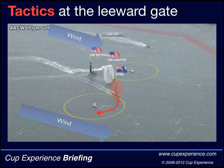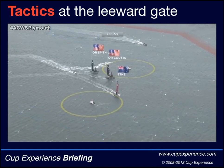Look how the first Oracle boat, skippered by Russell Coutts, is already at the 3 boat-length zone around the mark boat, and Jimmy Spithill's boat appears to be clear astern with no overlap. That means Coutts has priority rounding the mark, and Spithill has no rights to try and go inside. But the sailors have to judge the zone and the overlap. Those circles can only be seen on the video. Let's watch what happens.